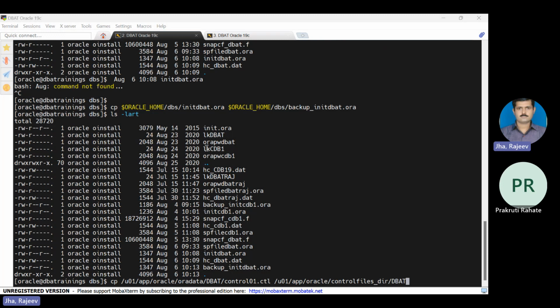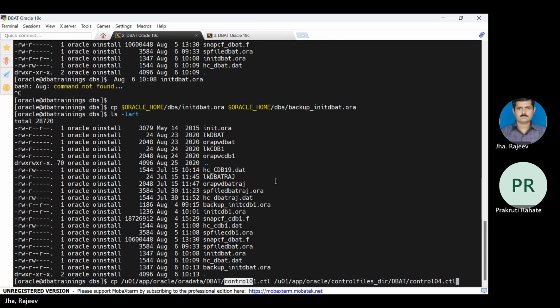And I already have the control file 3. Am I correct? Let me create the control file 4 in my case. I am going to use the control file name. So I'm copying the control file 0, and after that I'm giving control 04.ctl.